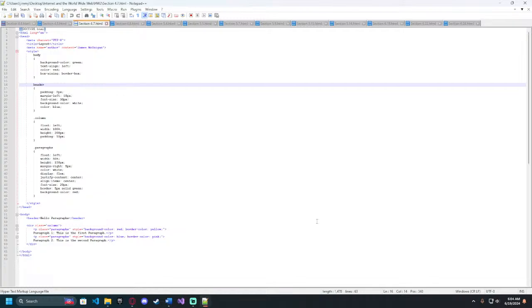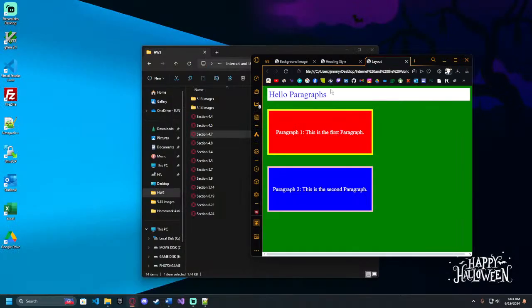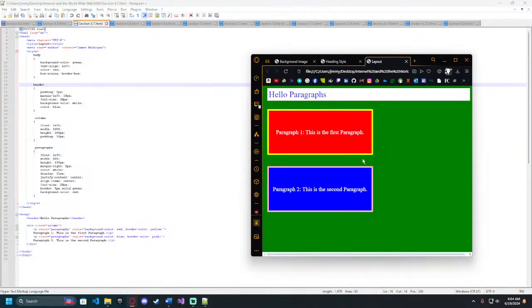For our header, which is going to be our header right up here, let me just try to keep both of these on the same way. I've got to stop clicking. Alright, so this is our header. We're going to have a 5 pixel padding. Our margin is going to be to the left because I wanted to keep it all organized to the side. Our font size is going to be 30. I wanted to make sure it was a bit bigger. Background color is going to be white, so it's visible on a green background. And the text is going to be blue.